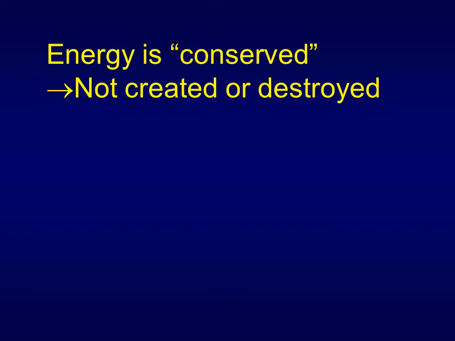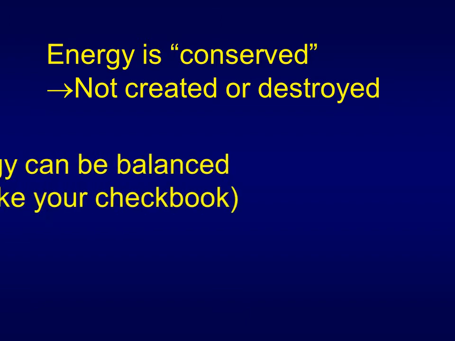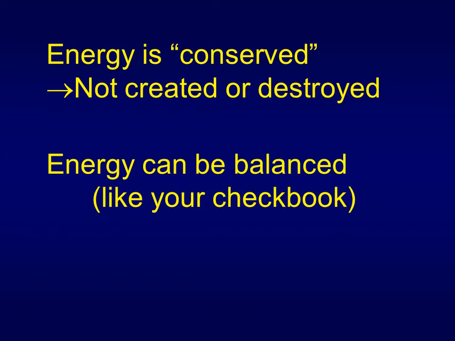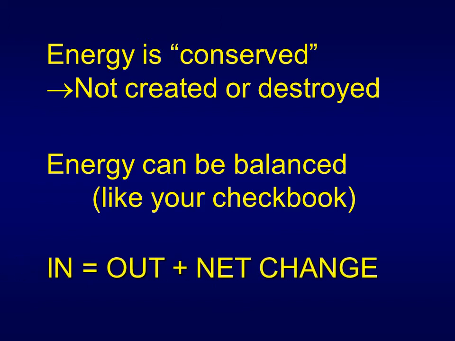Now let's look at the first law of thermodynamics and what it means. A lot of times the first law is referred to as the conservation law, meaning energy is conserved, meaning it's not created, it's not destroyed. It can be balanced. Since it's not created or destroyed, you can track it. You can find energy. If it changes from one form, it shows up as another form. So energy can be balanced like your checkbook.